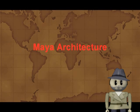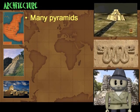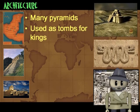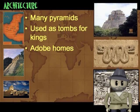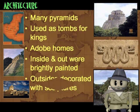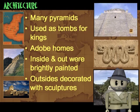The Mayans had very unique forms of architecture. They made pyramids which were supposed to represent the mountains that man was created on. They built many pyramids and most major cities had one. These pyramids were used as tombs for the great Mayan kings, and they were also supposedly gates to the underworld. The homes of common people were made out of adobe, which is kind of like clay. Many houses were brightly painted and decorated with carvings and sculptures.